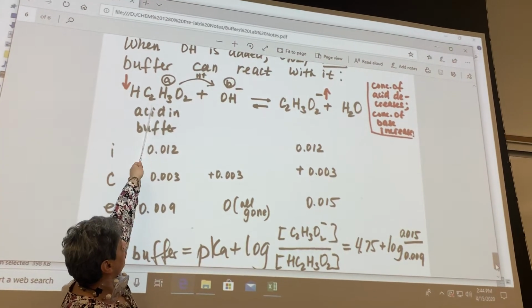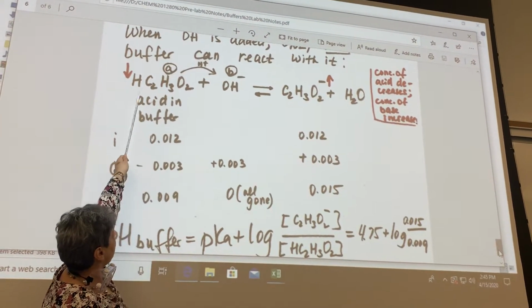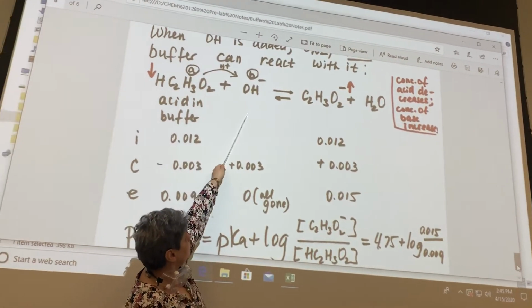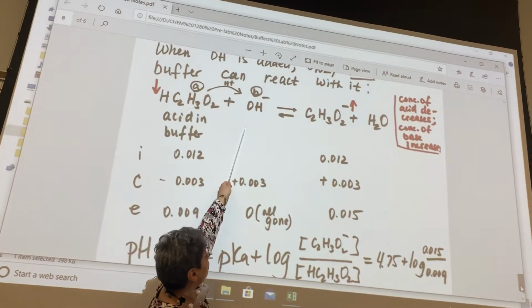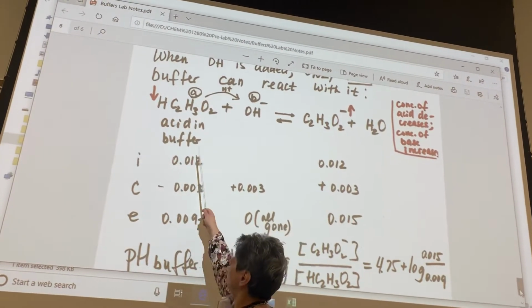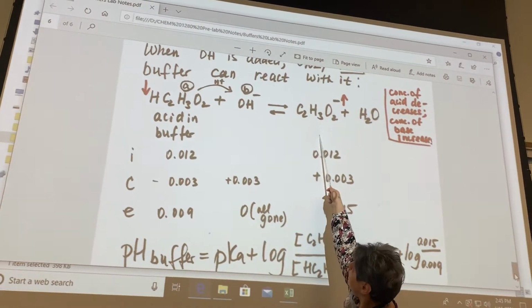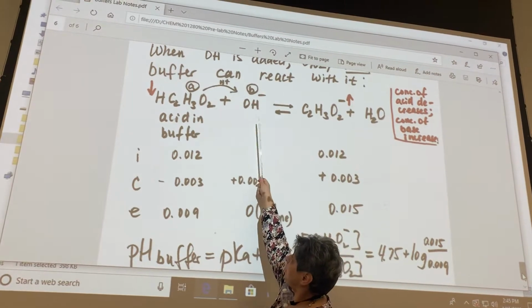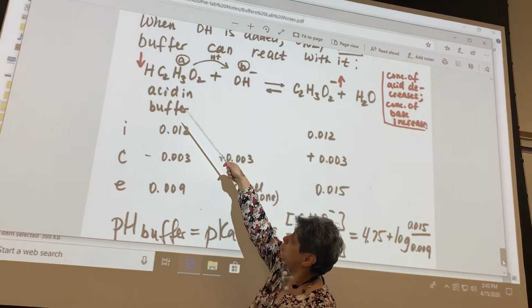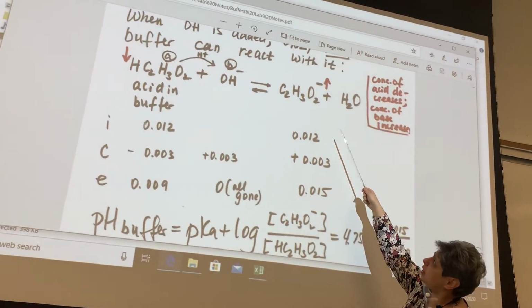A here stands for acid, B stands for base. Remember Bronsted theory, acid donates a proton to the base. So proton is moving from acetic acid to hydroxide. What would the products be? Well, if we take H away from acetic acid, we're going to get acetate ion, and the second product that comes from combining hydroxide and H plus from acetic acid would be water. Again, you see the red arrows.